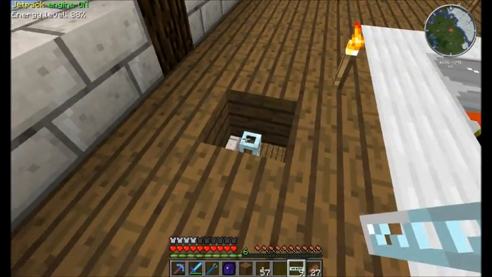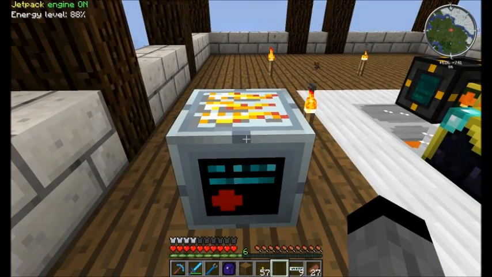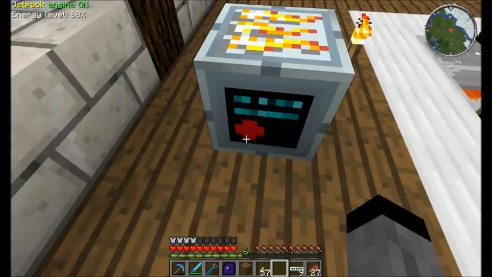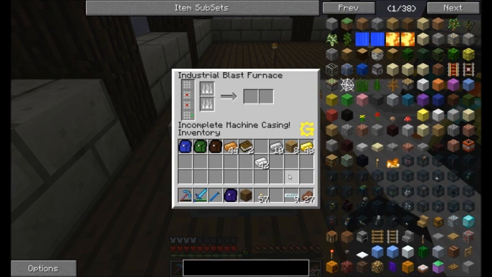Now why did I place it over here and not over here? Well, if we do place our blast furnace over here, you see this red lamp? Now we'll see incomplete machine casing. Now what is the problem with this? Well, the industrial blast furnace, industrial grinder and everything, so grinder, blast furnace, sawmill, I'm not sure, and also the industrial compressor from GregTech, require casings, and casings are expensive on metal, on iron, if you don't have it. So this is what we need to do.